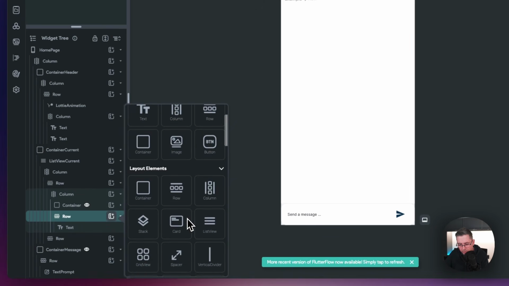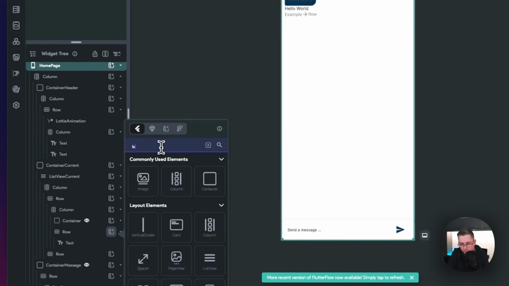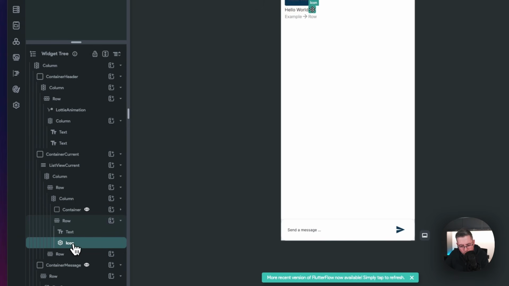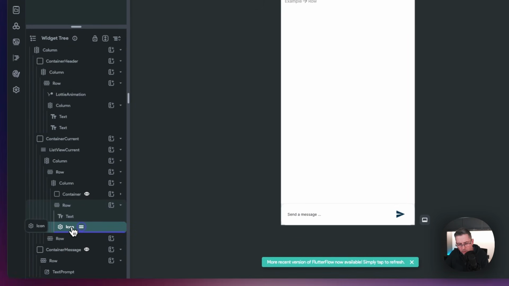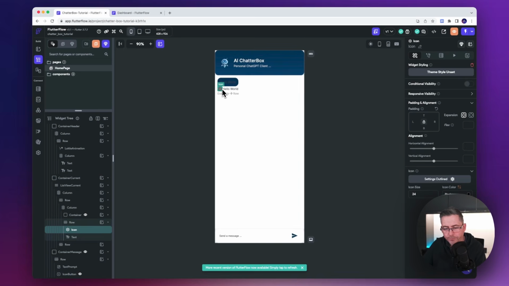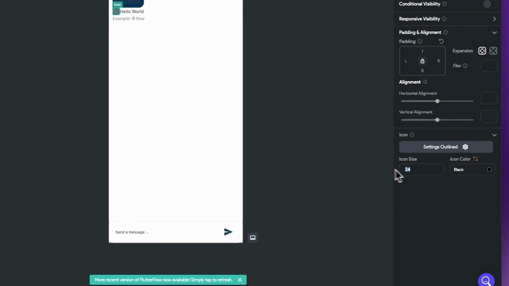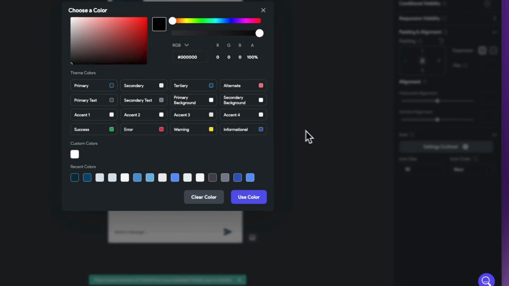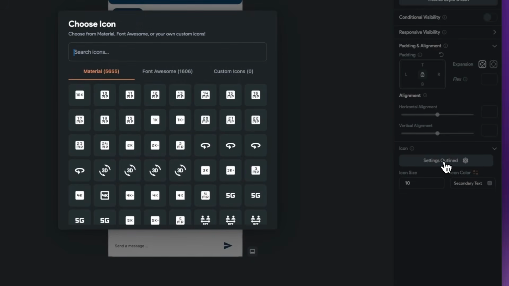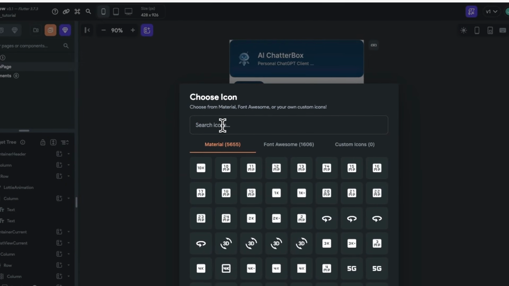Let's go down here to the icon. If we do a little search for icon, we can then add that in. So it's just going to be an icon on its own, so select that. But we're going to move the icon up. If we hold down the icon, we're going to move it up there, and very quickly drop it in so it appears at the beginning. With the icon selected, we need to make some changes to the details on the right hand side. We're going to choose the font size to be 10. We're going to choose the color to be the secondary text. Okay. And we're going to change the option here to, I think it's copy.